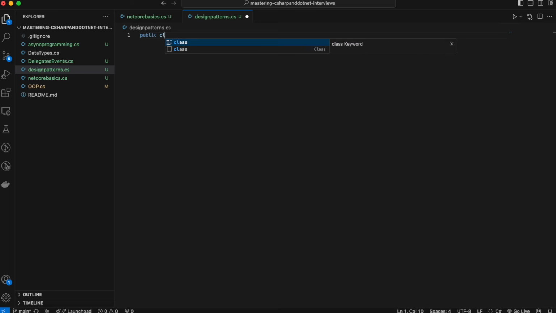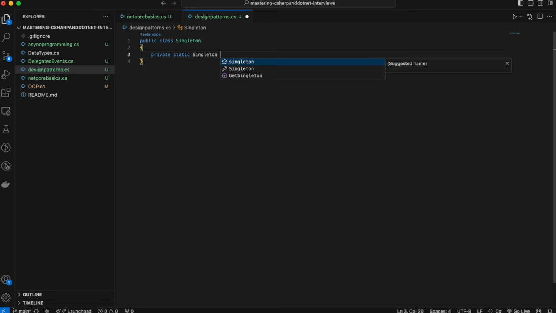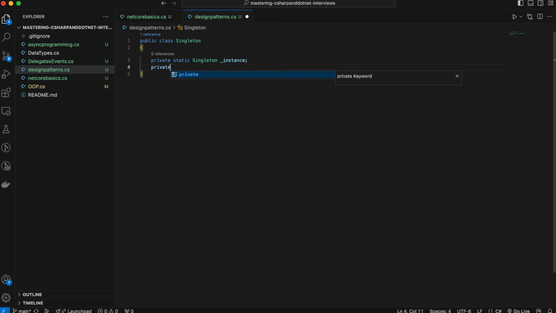So let's create a class Singleton. And the private static instance, and then we create a read-only object lock so that we can deal with concurrency, because this will be the only object within the global scope.